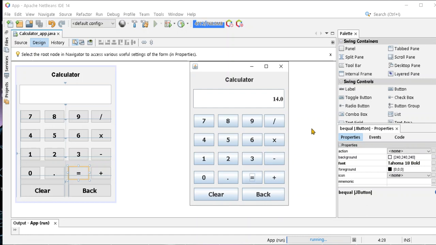So, as simple as that. All buttons are clearly functioning.